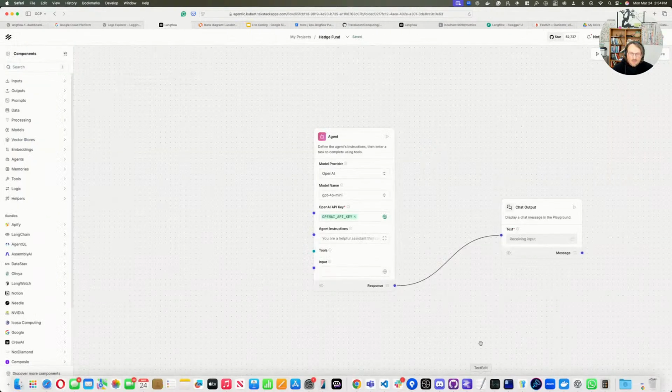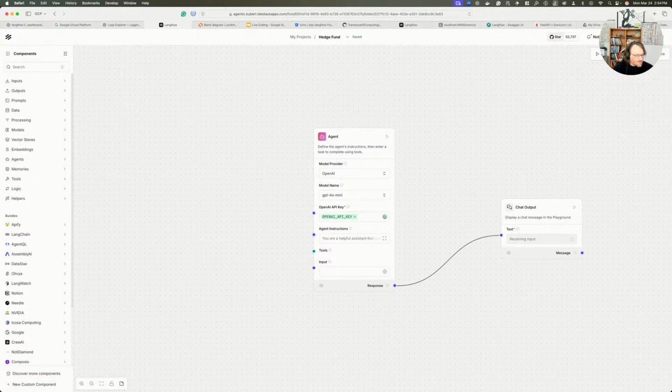So we're starting with the hedge fund. And when it comes to LangGraph, as we saw, you have to code a lot of that stuff in, right? In our case, we're just going to drag and drop this and see if we can quickly get up and running, obviously without the financial data, because we're not paying for the financial APIs yet. All right, so we have 11 employees to get through, because that's how many they have. So let's start with Ben.